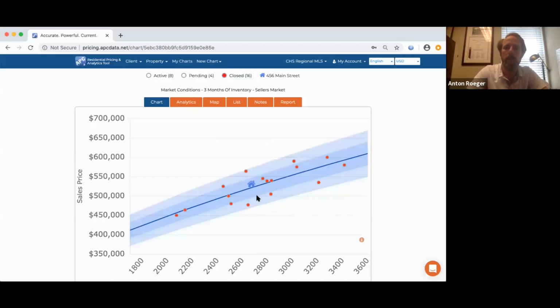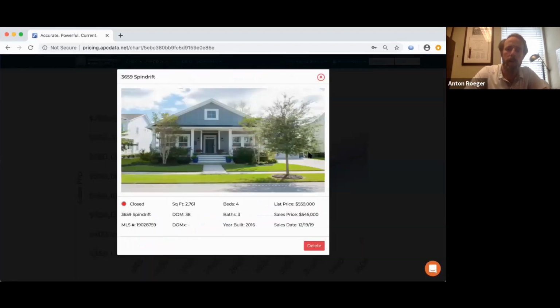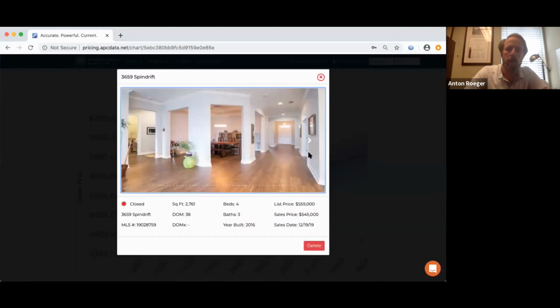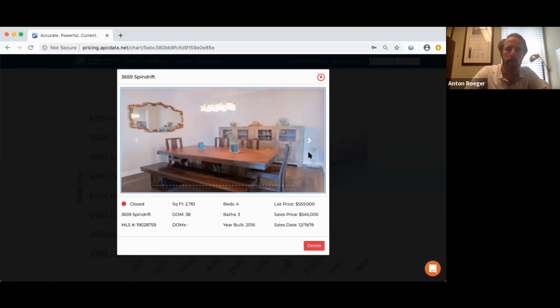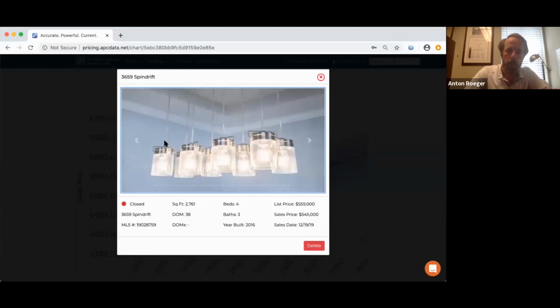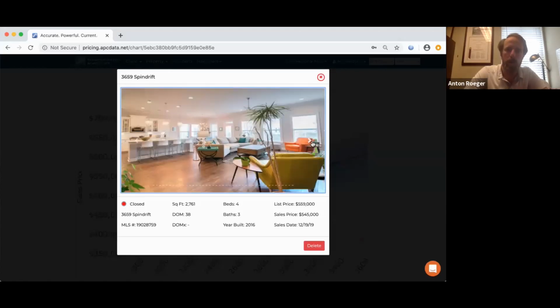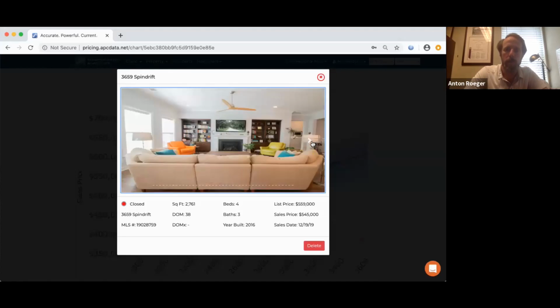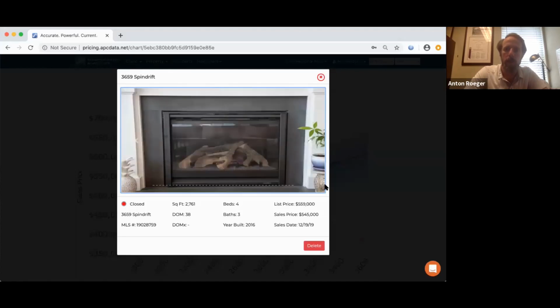On adjustments, any one of these comps, the agent can show to their client pictures of the house. So if this is my subject property, you can show the other houses on here. And any picture that's within your MLS, provided the pictures, you can scroll through any of them in here, and you can see the finish of the house, the features of the house. So anything's available with the data here below.